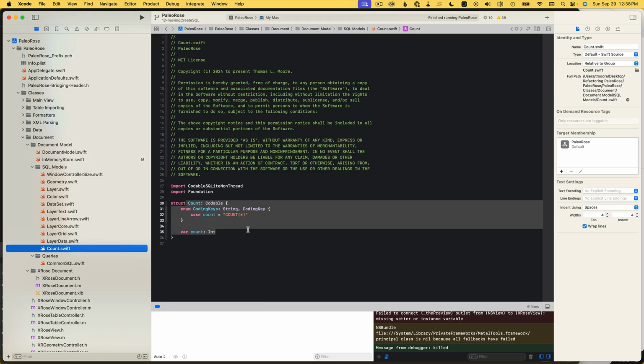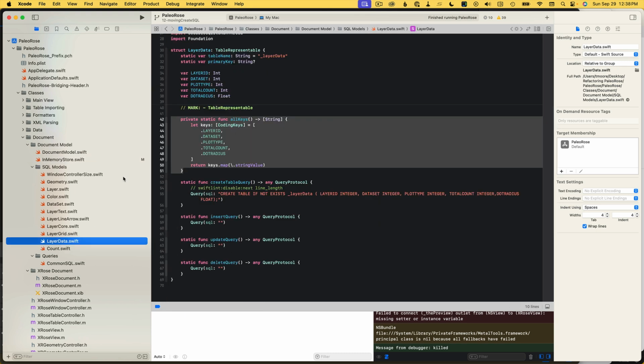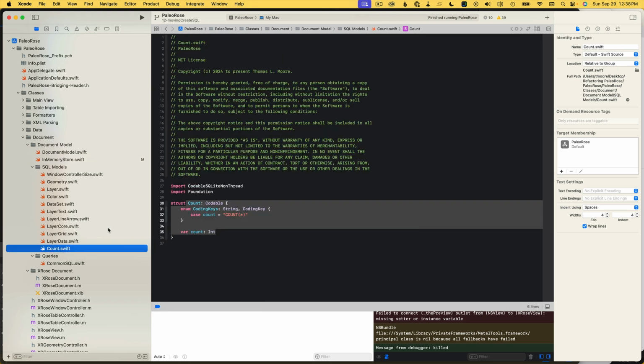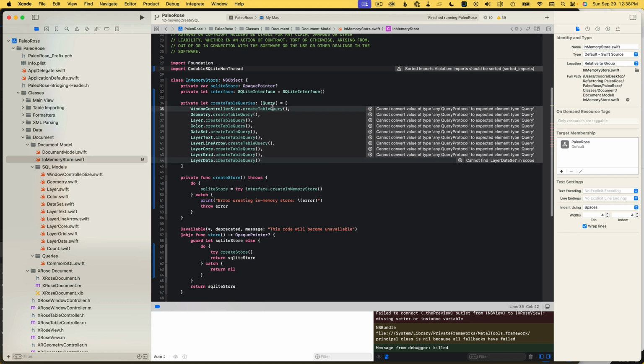Count isn't actually a particular table. It's something I might remove because I added a similar feature into the module. But now we have a way to get all the queries together into a single set.